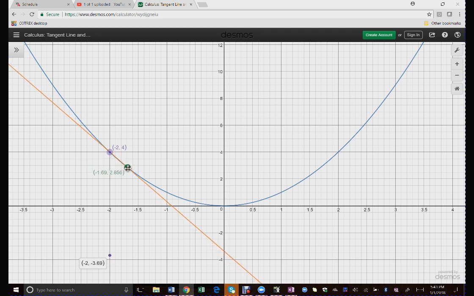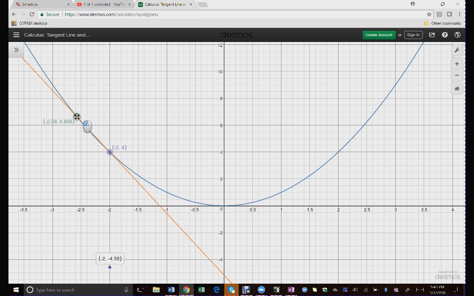So notice, again, I want you to focus here on the average rate of change. It's negative 3.69, negative 7.44, negative 8.67, and negative 3.93. Notice the value is changing. I'm going to go to the other side.